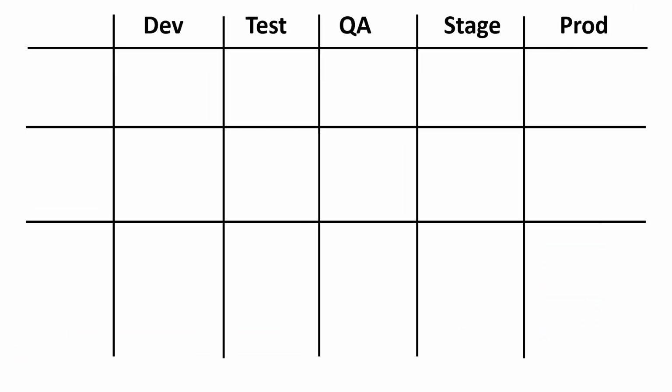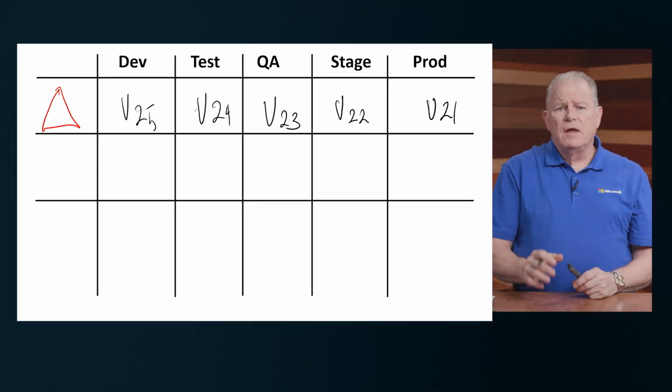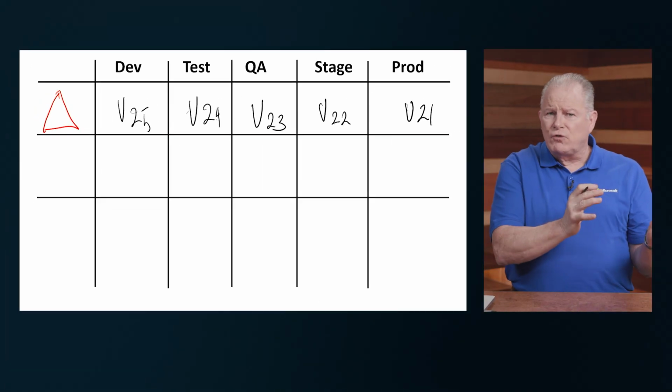So I'm going to go through and draw those applications that we were just taking a look at. I've got a red triangle being my front end website. And I'm going to take a look at the different versions. In production, because it's a front end website, maybe gets changed on a regular basis, I might be running version 21. I've got version 22 ready to go in staging, version 23 being developed in QA, version 24 in test, and I'm working on V25 in development. So this is the multiple stages, that red triangle, that front end website.